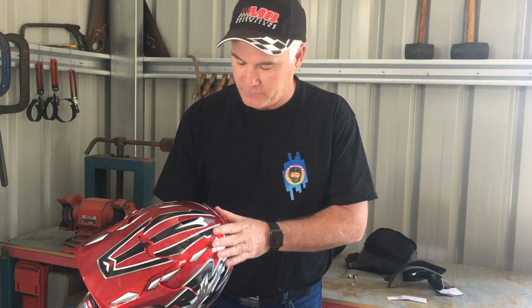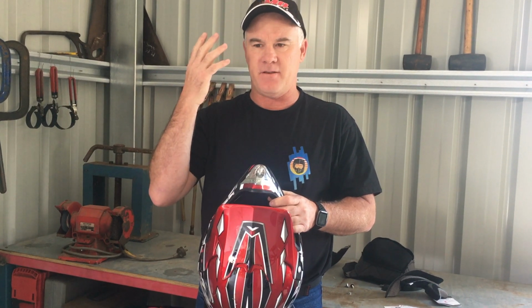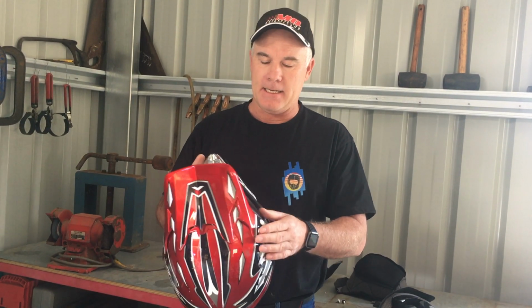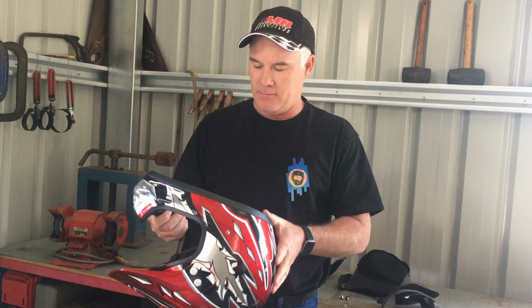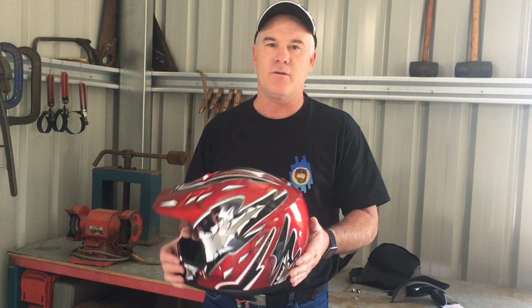Another thing with the helmet, Ding was saying that inside it, it's not that it feels horrible on your head, but there's a lot of gaps inside the helmet when you've got it on your head, which doesn't inspire confidence. Ding is usually used to wearing much more expensive helmets, which inspire confidence in riding. With this on his head, despite the fact that he was doing a few whips and stuff over the big triple, he didn't feel comfortable and confident in the helmet on his head. So that's a big thing, especially if you do compete.